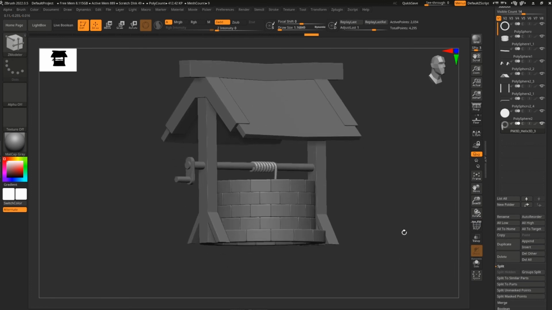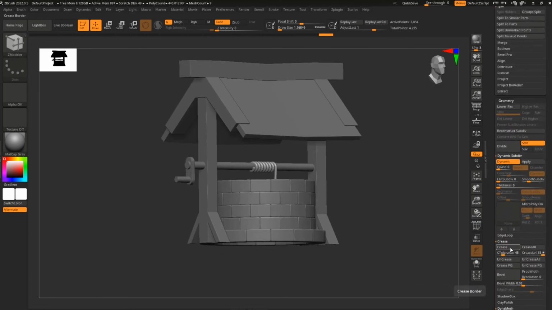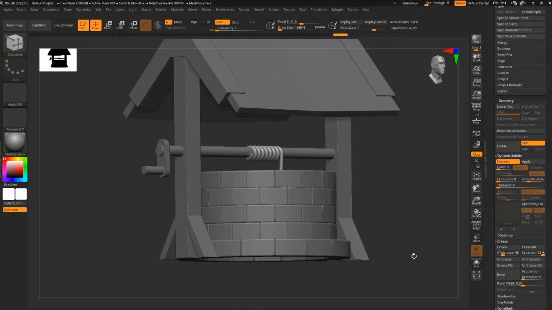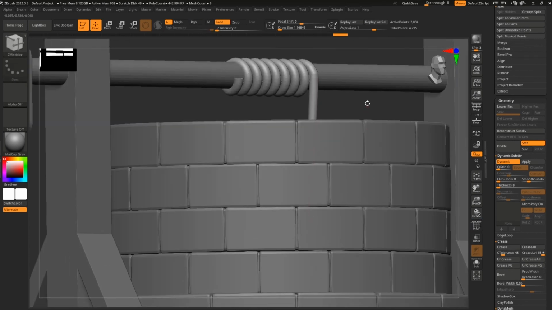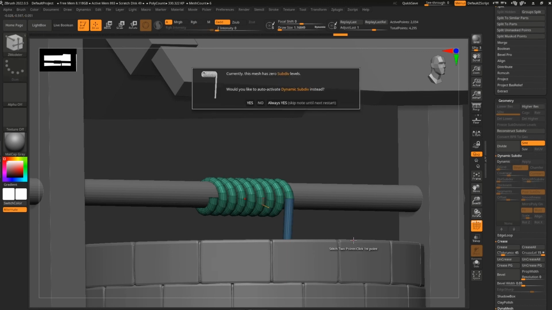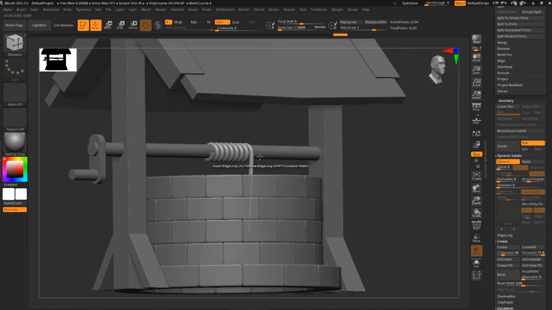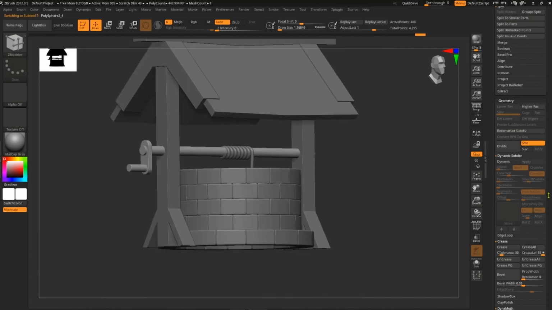And we are done. We can just go to dynamic. We can crease it if you want to crease this. Select this thing, dynamic crease, make it 4, level let's say 3.